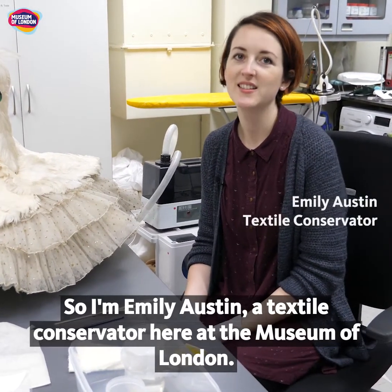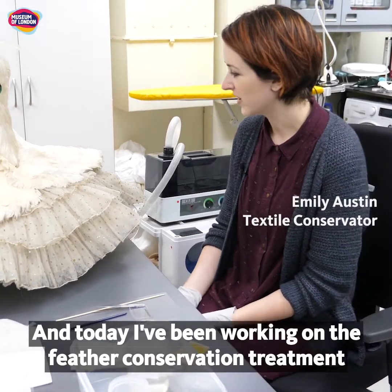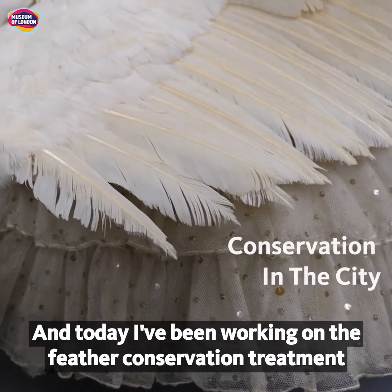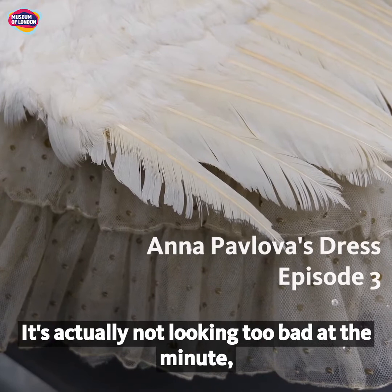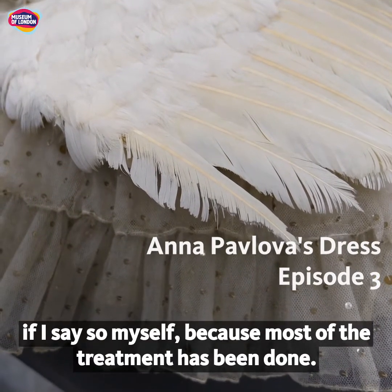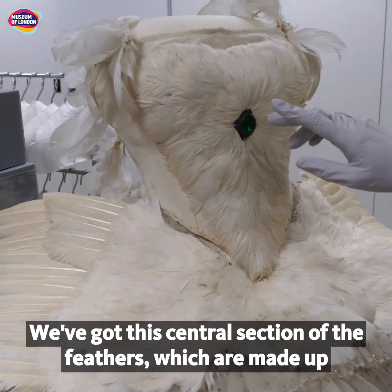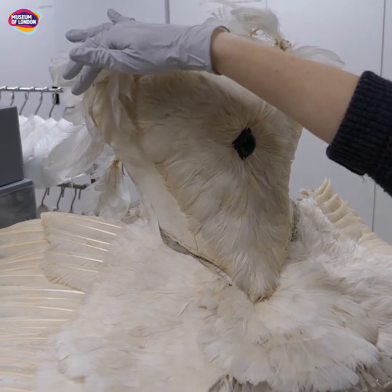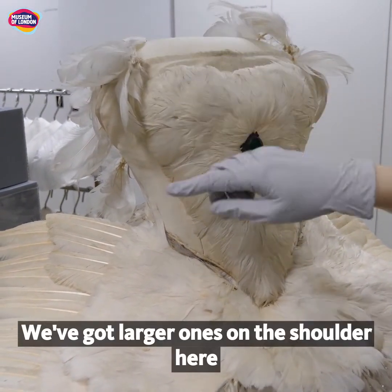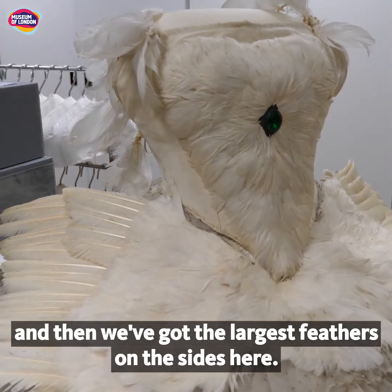So I'm Emily Austin, a Textile Conservator here at the Museum of London, and today I've been working on the feather conservation treatment of the Pavlova tutu. It's actually not looking too bad at the minute, if I say so myself, because most of the treatment's been done. We've got this central section of the feathers which are made up of small, about 4.5 centimetre feathers. We've got larger ones on the shoulder here, and then we've got the largest feathers on the sides here.